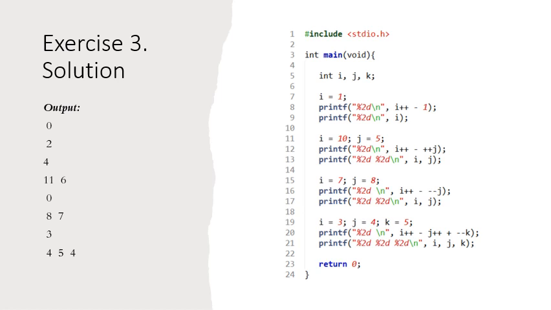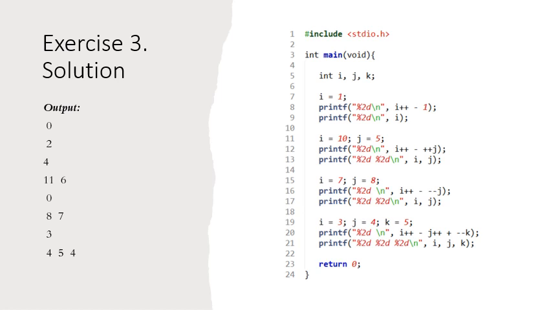But when we print I and J here, we have previously incremented 1 to I++. So the value of I is now 11 and the value of J is 6. So isipin nyo na lang na pag nag-plus-plus agad kayo, immediately mache-change agad yung value ng J or ng variable. But pag later pa kayo nag-post increment or post decrement, sa next call nyo pa ng variable, dun pa lang mache-change yung value niya. Okay?